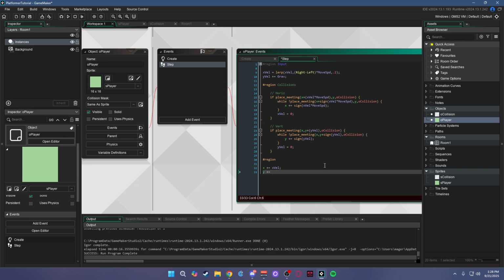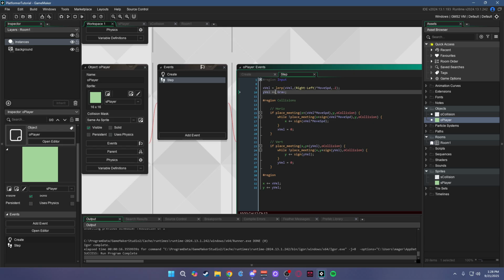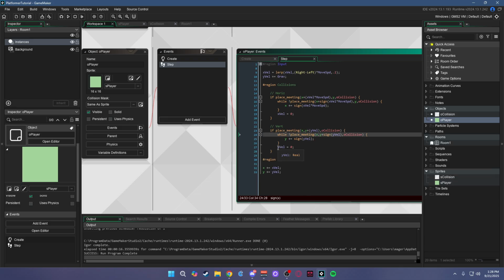Now we're going to say y plus equals yvel. And now, if you are touching the ground, so first it'll add gravity onto your velocity. But if you are colliding, it'll set it to 0 before it applies it to your actual axis. So if you're touching the ground, you won't be moving because it'll equal 0 at all times. Supposedly. It should. Yeah, it definitely should.